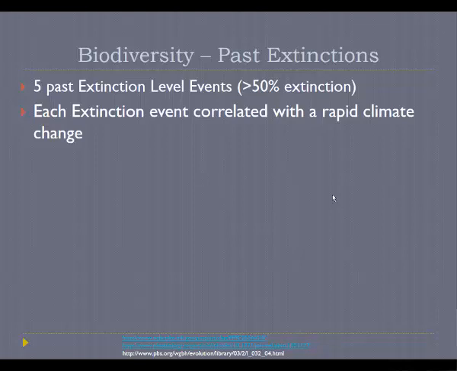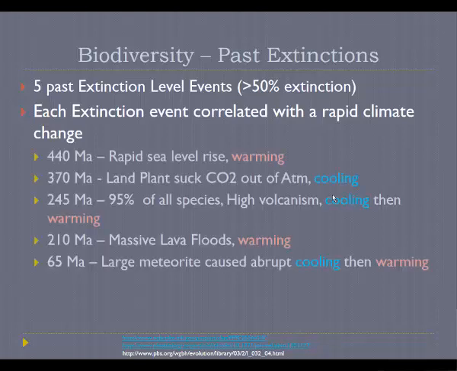And we know that each of these major extinction events is correlated in time, so lines up with a very rapid change to global climate. So sometimes these changes are towards warmer climates, or sometimes they're towards colder climates, but as we shift the environment quickly, organisms we know in the past have struggled to keep up and continue to survive. So you do not need to know the dates and the specific details of each of these mass extinctions. I'm just showing this to you to give you some context here.